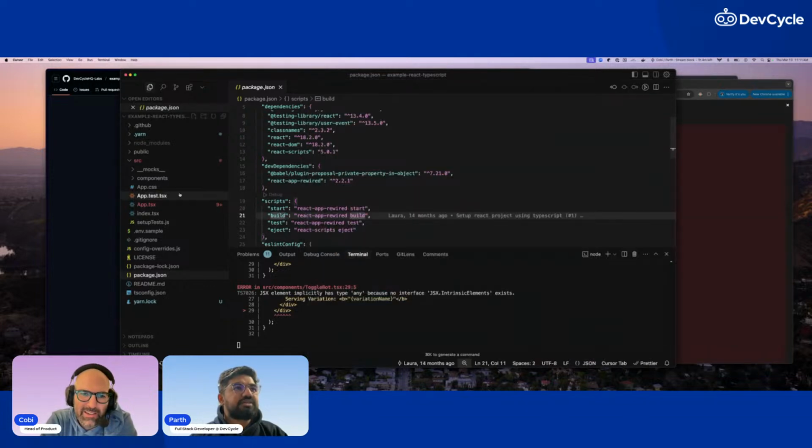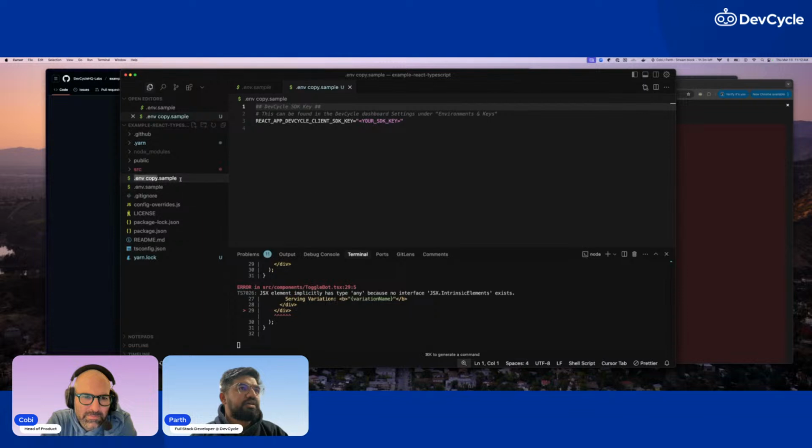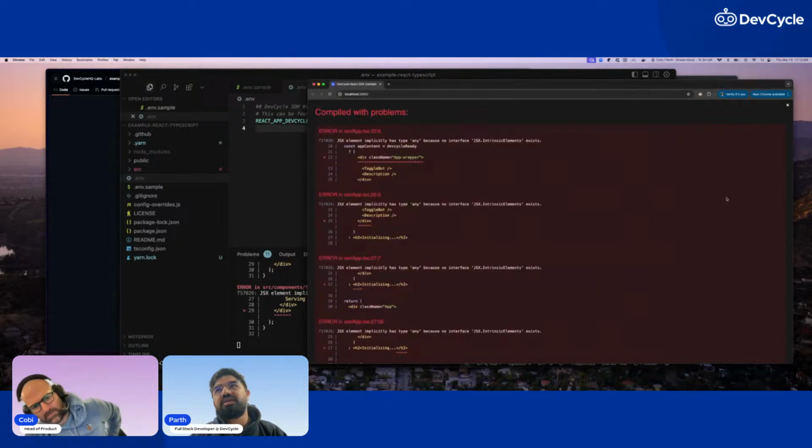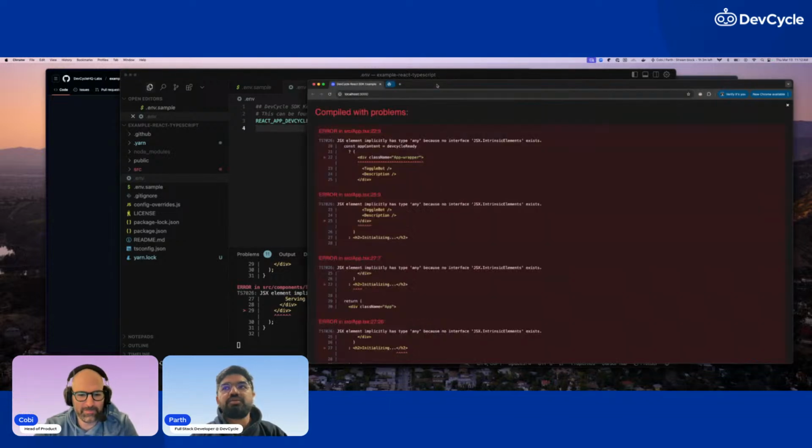Oh yeah, you're not setting it, you just left the placeholder in your SDK key, I think. Yes. I also need the .env file. So let's do that. And then, all right, I need a client SDK key. Yeah, and with that, I need to go to DevCycle.